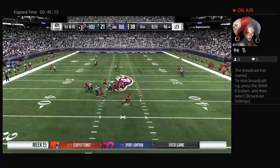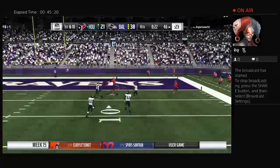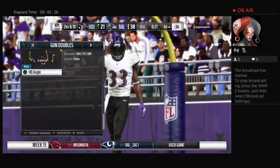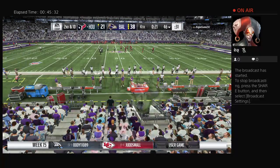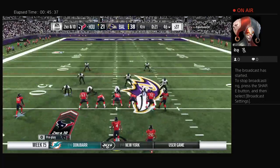Watson off play action, eluding the pressure right. He's going to let it fly. And it pops free. The collision there jarred the ball loose and brings up second down. This defense was definitely alert to the possibility of the deep ball, and they were more than ready for it. They've got the lead, fourth quarter. Maybe can expect more passes like that downfield.